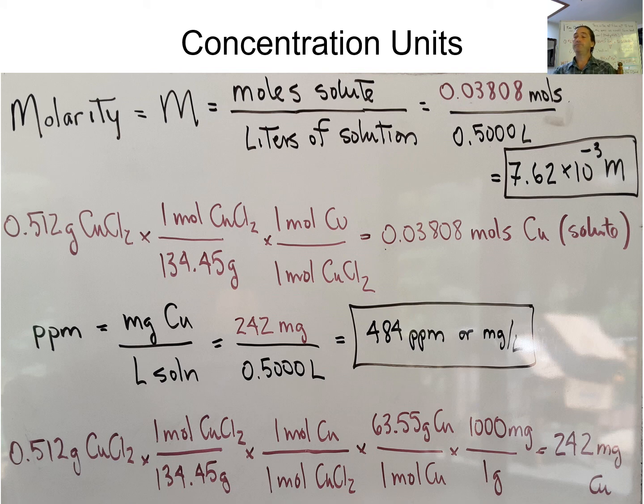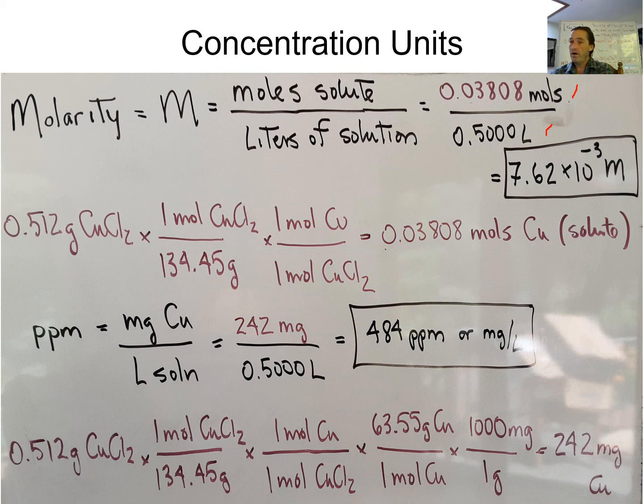So molarity, defined as moles of solute per liters of solution. The best way to approach this is to just find each of these values separately. We already know the final volume of the solution, which was 500 mils. We convert it to liters, so we have this number here. Now we need to find the moles of copper. Remember that we're not interested in moles of copper chloride. We want to know the moles of copper. Sometimes it may be the same, but nevertheless, we need to consider what the question is asking.